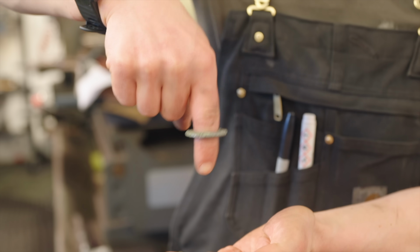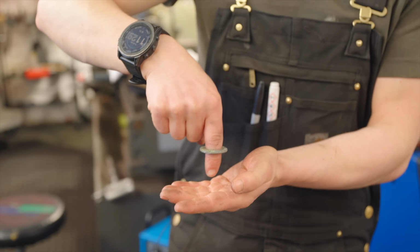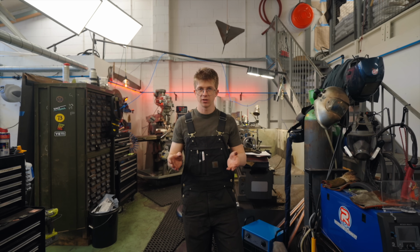It comes up, it stays on the tool. If that happens, it's a massive problem. It needs to be stripped. Let's see how the pros do it.